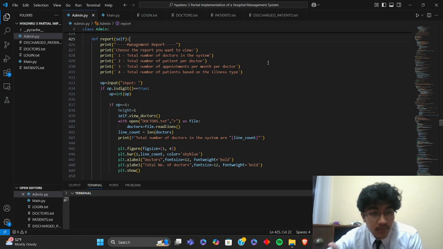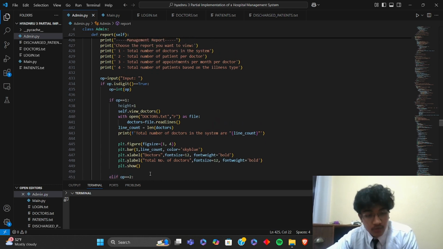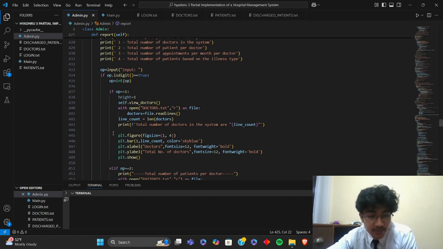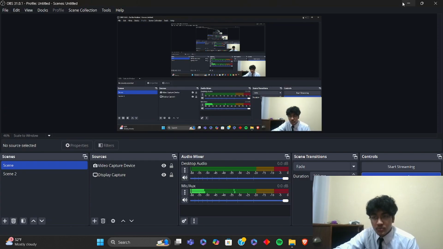The report is presented through a graph by importing matplotlib as plt. It is imported in this admin class.